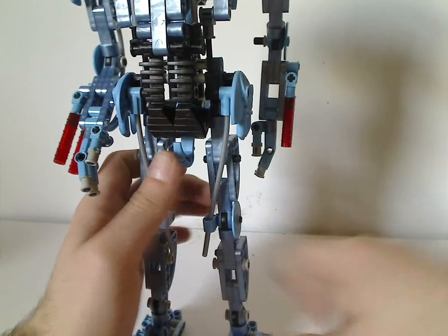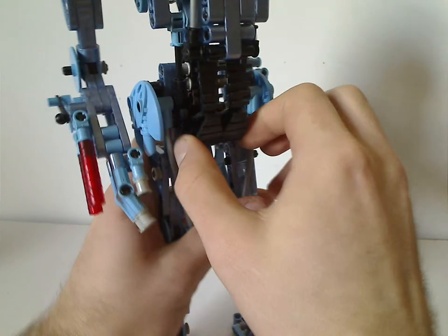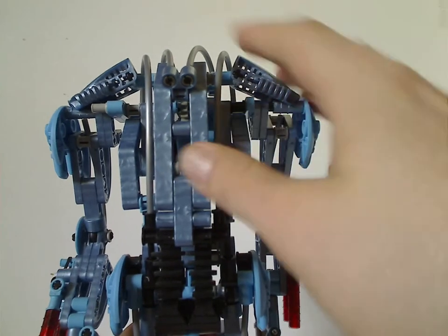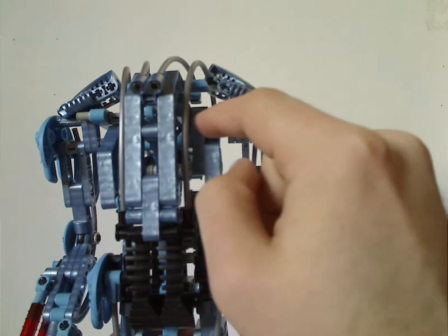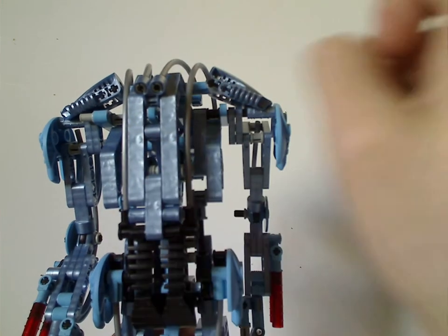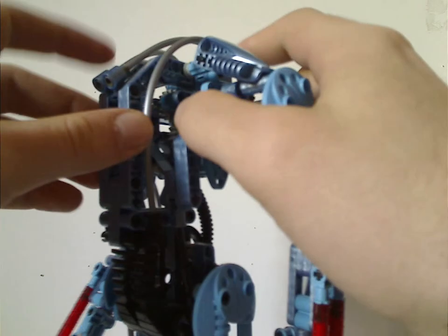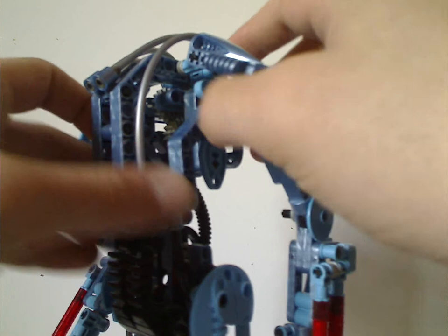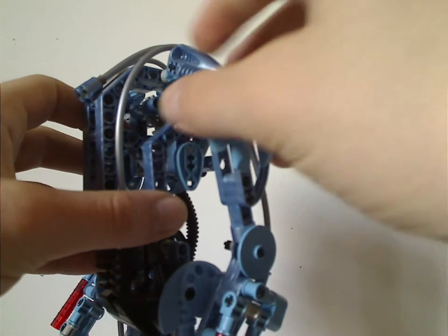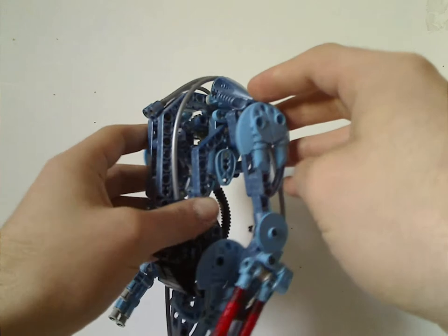On the upper legs, which do have those ratchety joints, there are also those odd older two pieces going up to them. There's also one of the Bohrok shield pieces in bright blue, which is kind of cool. And also Gali's Hook there as well. One of the Tohunga arm pieces acting as a lower area. As for the middle torso area, not sure if these are the eyes or if some of the gaps are supposed to be eyes, or maybe these tubes make up the head area. For the shoulders there are Roborider head pieces in metallic blue as well.